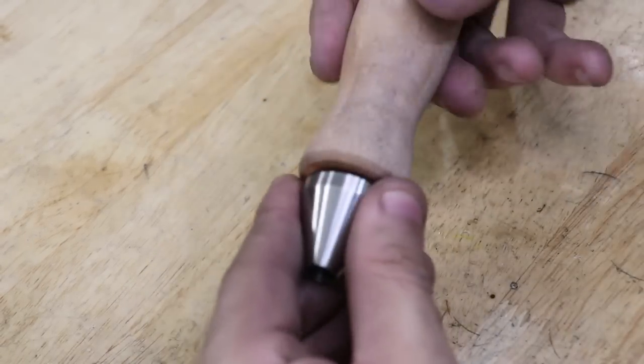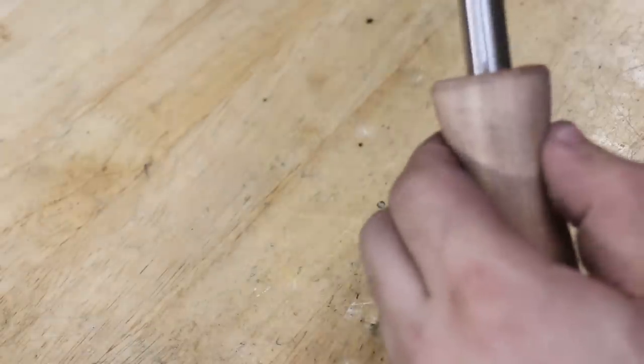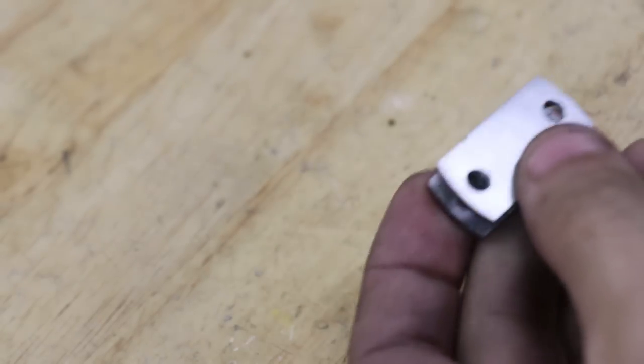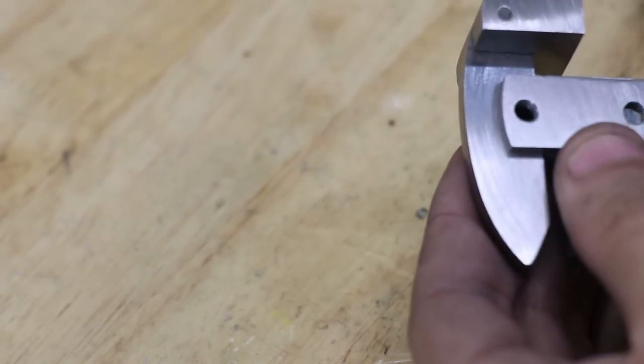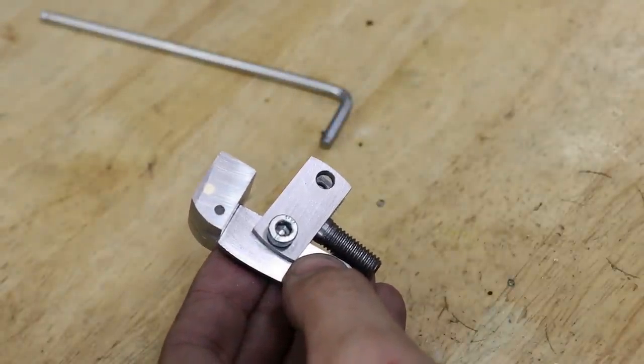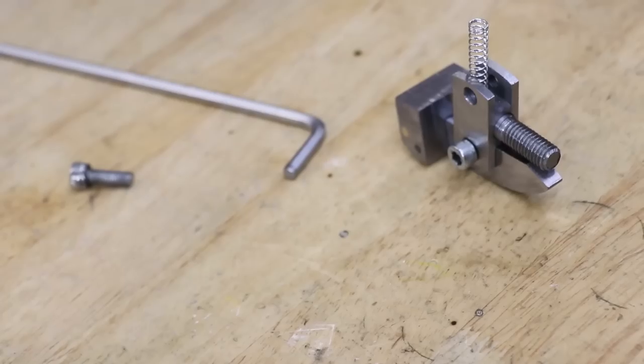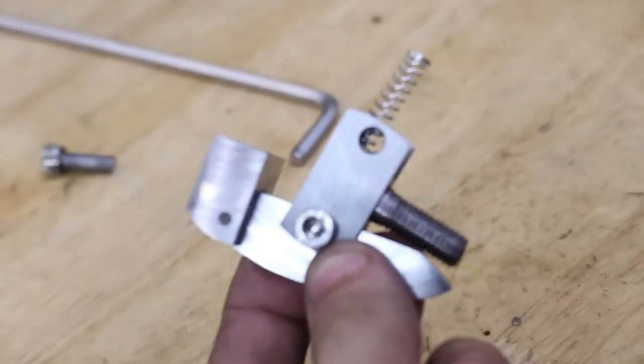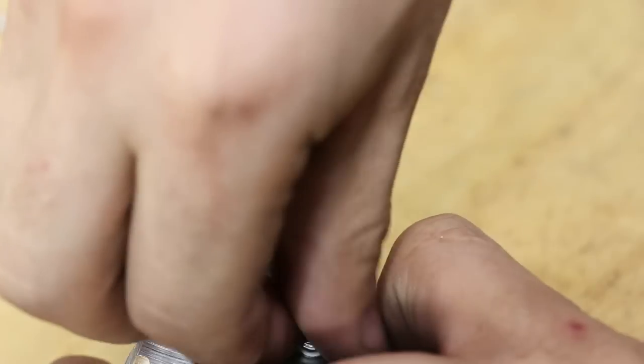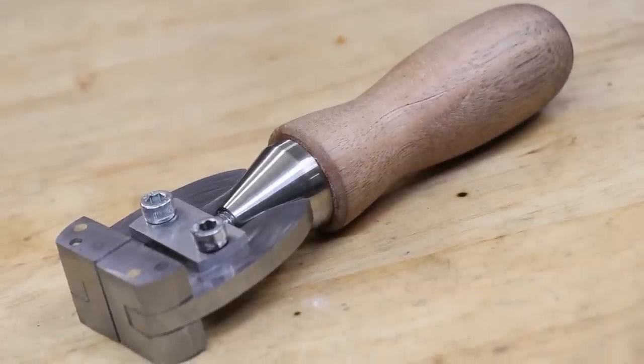With that done, it's time to assemble. I'll glue in the cone insert into the handle. And in this situation, CA glue will do the job perfectly. Next, I'll line up the arm and the main housing, and then I'll bolt it in using a cap head screw. Next, I'll grab a spring from this kit. It's a bit awkward to do the first time, but what I'll do is I'll pop in the spring, and then I'll bolt the other arm in. Getting it aligned is pretty difficult to do. Finally, I'll screw the parts together, and like that, we have our hand vise.